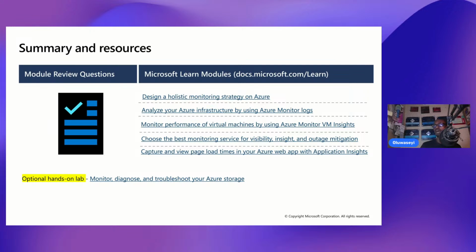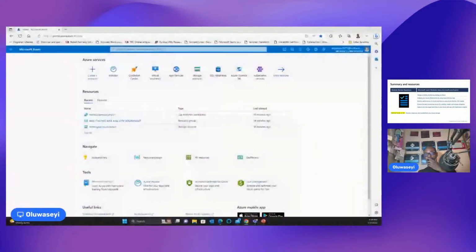Now, while we are at that, I'll share my screen now and quickly take us through a demo, and while I wait if there's any question, I will just bring out what I've been saying. Now, this is my Azure environment. We know how to get to Azure.